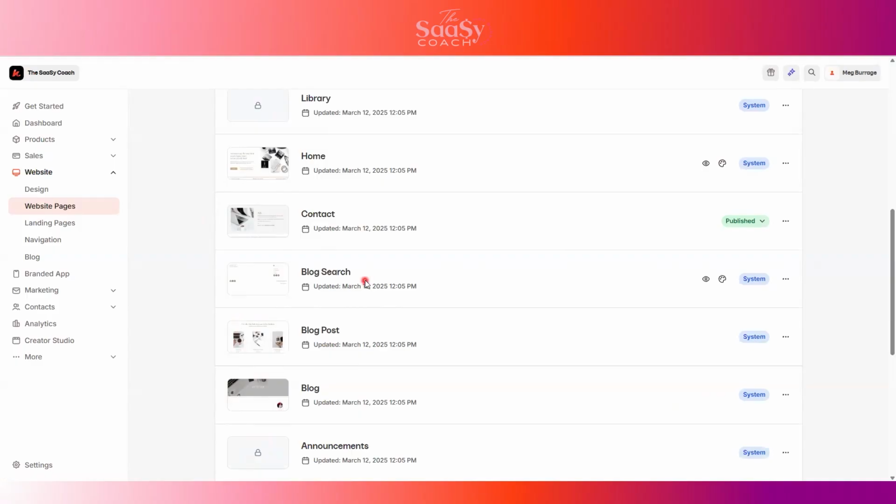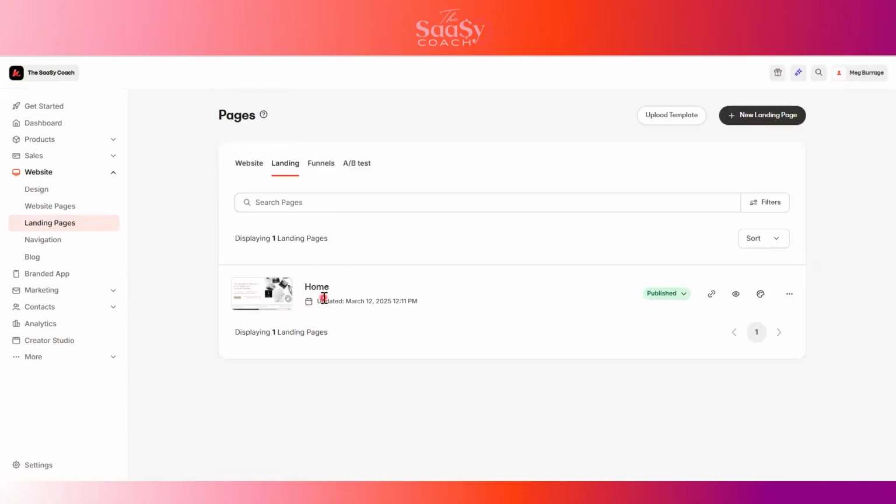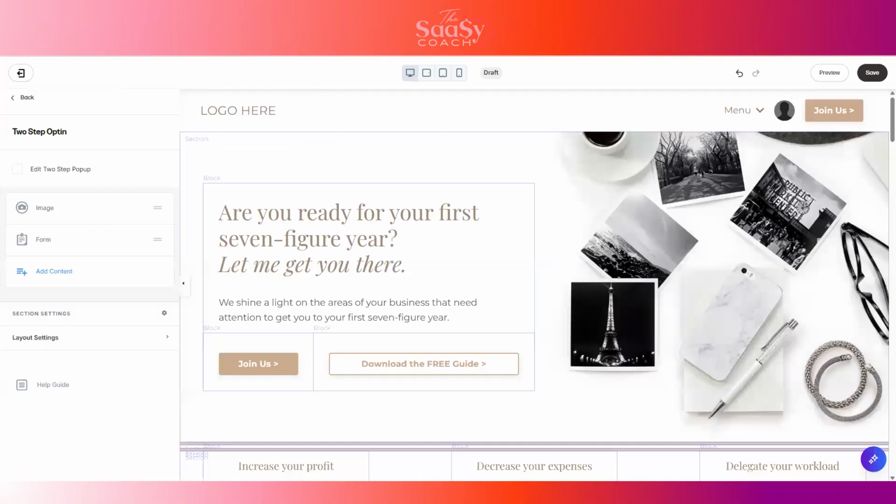And I find for the home page that often you want something different in the pop-up than you would want on, for instance, the blog post. Or if you are setting up a pop-up contact form on the contact page, you probably want something different showing up in the pop-up on your home page. So I do like to give my home page its own pop-up, and I can put whatever I want into this pop-up.